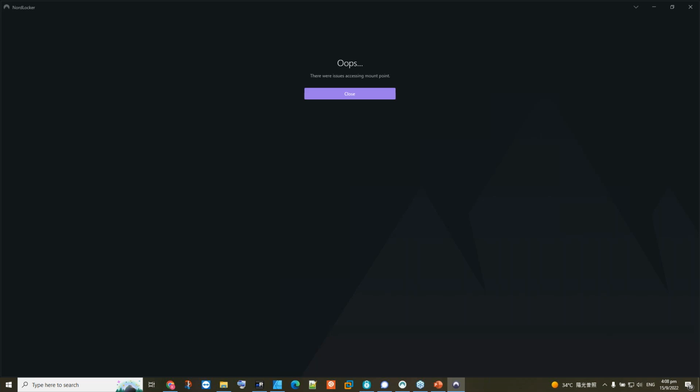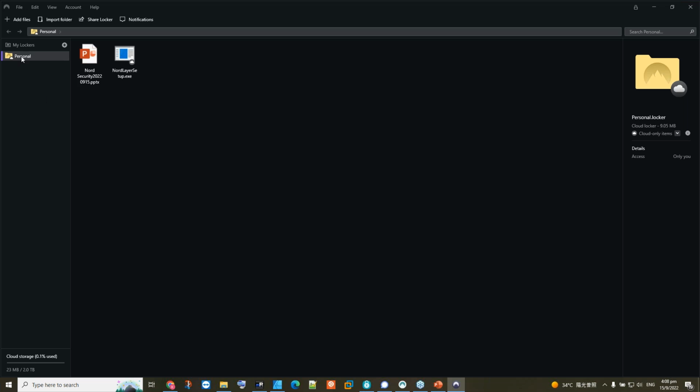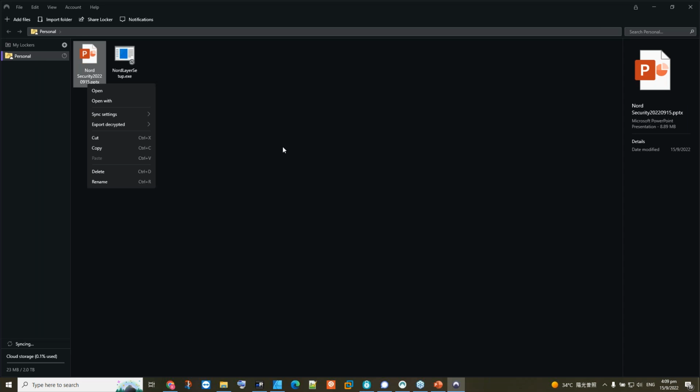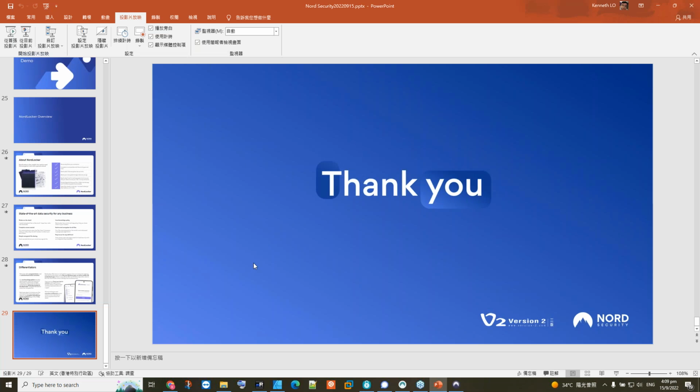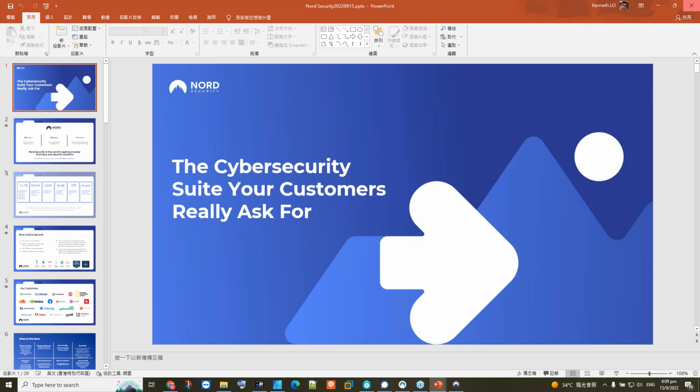Sorry, it takes a long time. So I have to synchronize. It's just like Google Drive. Anyway, I can download it, or if I synchronize, I can open it right away. It is also encrypted on my client side. If I put it on local and on cloud, then I can open it. If I choose only the cloud, the file will only be on the cloud. I can download it, of course, anyway. But we choose local and on the cloud. Let me take a moment to synchronize, so then I can open it straight away on my computer. Of course, this is the same file.